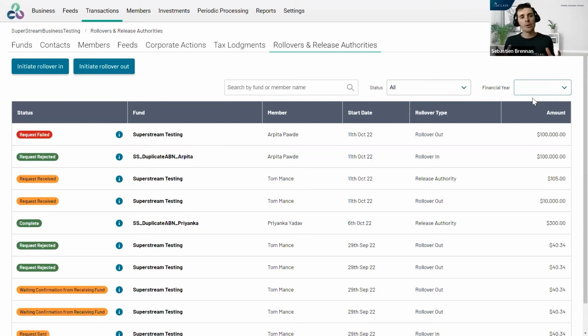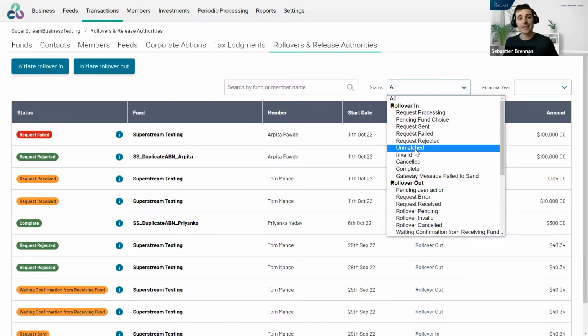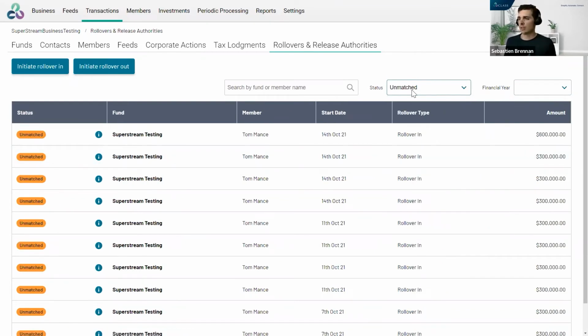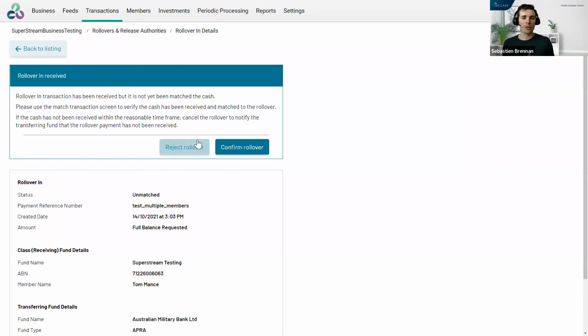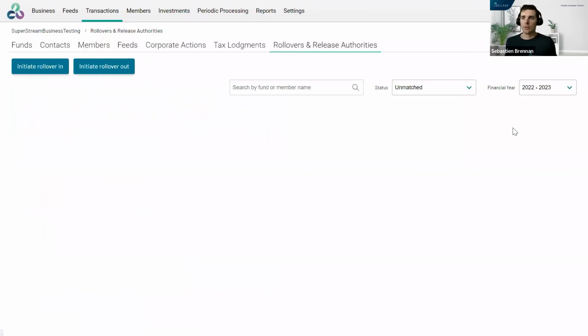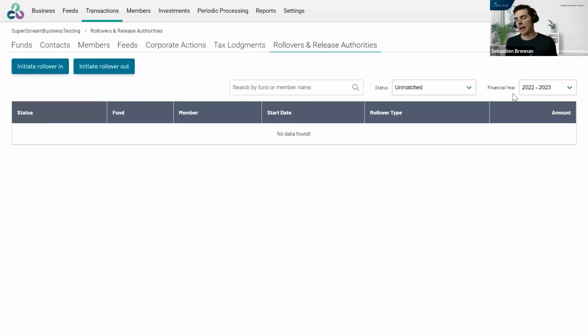And you really do want to make sure that statuses or messages from the prior financial year have got to a point where they're finalized. So if there's anything that's on orange for that prior financial year, we really encourage you to go back and action those. And finally, you do have the ability to specify a particular status that you may want to review. So I can, for example, look at all my unmatched statuses. And in this example for a rollover in, these will be the ones I would need to action on Class. So I'm going to hand over to Kevin now, and Kevin's going to take us through a couple of examples of initiating some rollovers. So Kevin, hand over to you.